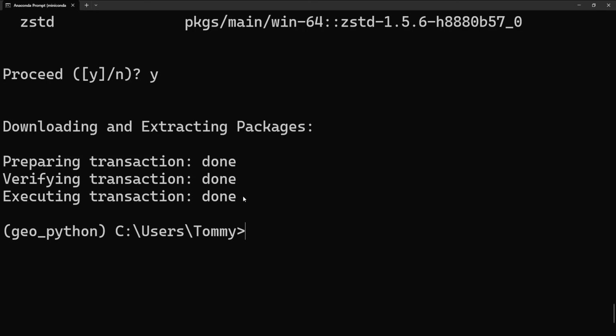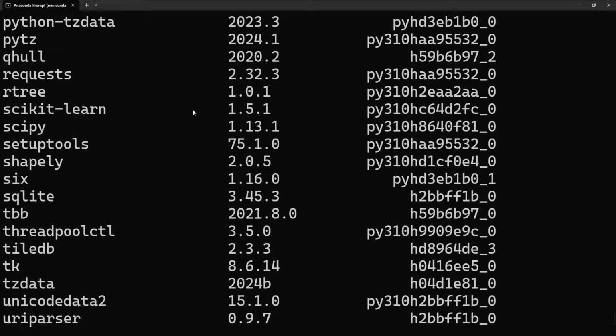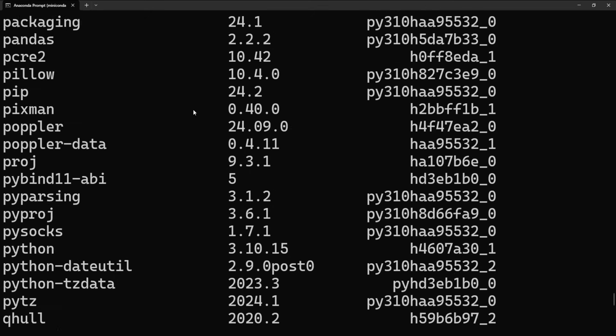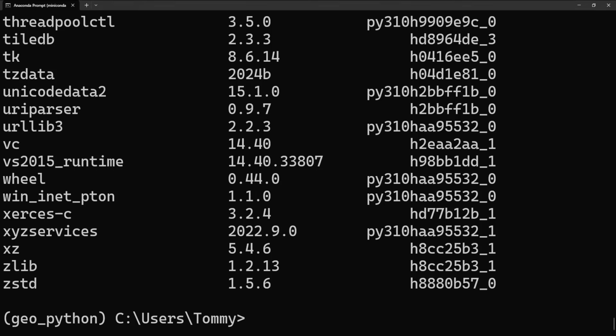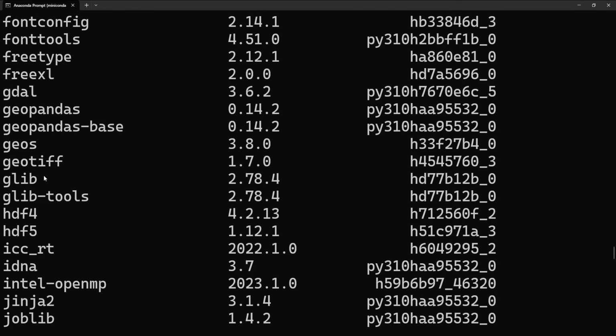Okay, now our GeoPython environment has installed all the packages, so we can do conda list to list all the packages. You find out that they are all there. Now we have a lot more than what we saw at first, so all our packages have been installed. And there's one more thing. There's this package that we'll be using called GDAL. It's a bit tricky. You may think it is there, but it may not really be there. Because if we scroll through to the G side, you should see GDAL here.